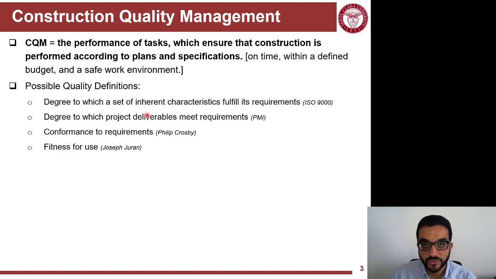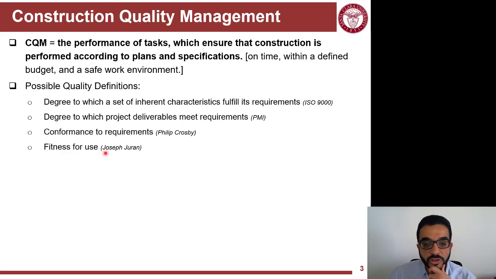So you have requirements set and you're trying to fulfill these. Based on the Project Management Institute, it's the idea that the project deliverables meet requirements. So again, requirements come into the picture. Philip Crosby, also one of the early leaders in quality management, defined it as conformance to requirements. So again, it's adherence, meeting requirements.